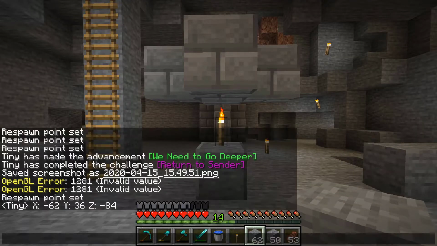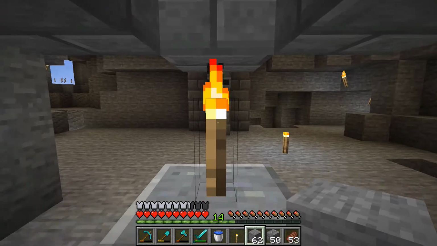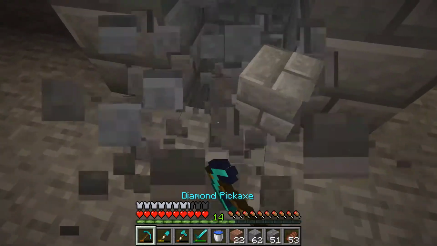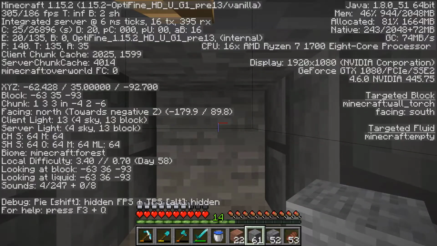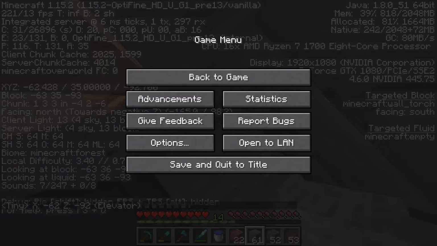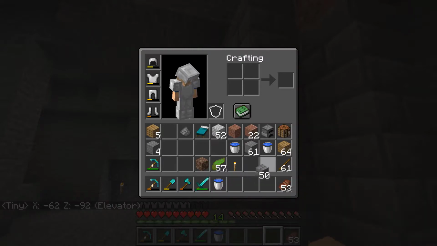Okay, so I've written down my coordinates for this pillar here, which is what we need to actually, well, we need to dig up 22 blocks, which will be these, and I need to actually write down the coordinates for this as well, which is going to be x negative 62, y is, we don't need to worry about the y, z is negative 92, and this is the elevator, just to distinguish between the two. Put that back because we've got some water on us. That's what we need. Perfect, perfect.